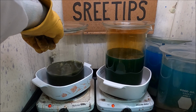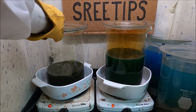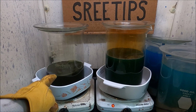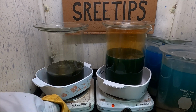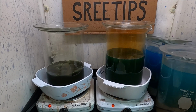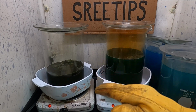Beaker over here on the left with the finely divided solids, filter paper in it. It's got a nice rolling boil. I'm going to turn the heat off now. Notice that there's no fumes being produced, or very light fumes being produced in there, so that means that reaction's done. Kill the heat on that now and let it settle out.